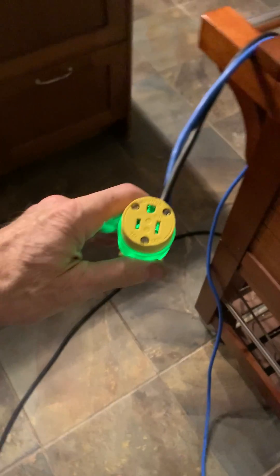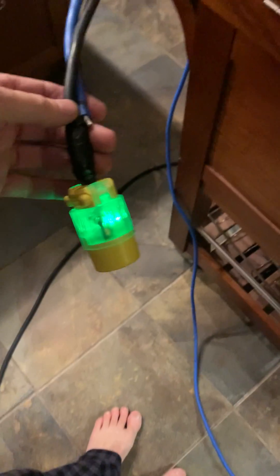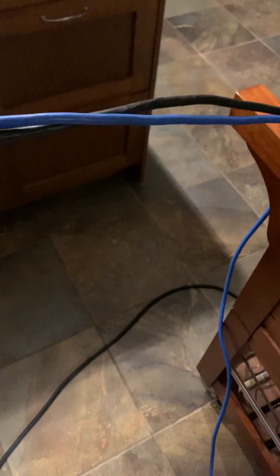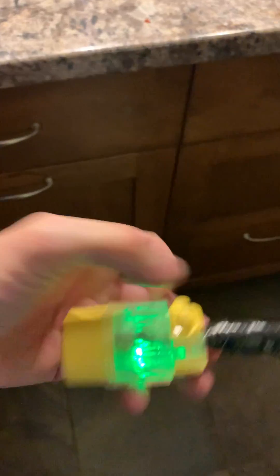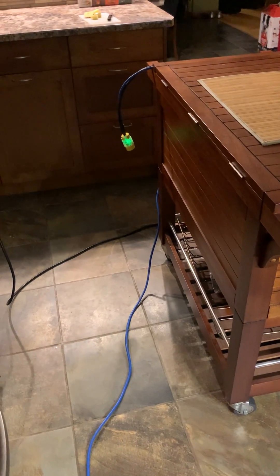If you were to plug something in here that's looking for 120 volts — a drill, a hair dryer, or whatever — you'd probably burn it up. It's a dead giveaway that this is not a normal cord when you see the two cords spliced into it. Anybody who plugs that in not knowing what they're doing is going to fry whatever appliance they plug into it, so don't do that. I keep it in the car for single-purpose use only — to charge the car at 240 volts.